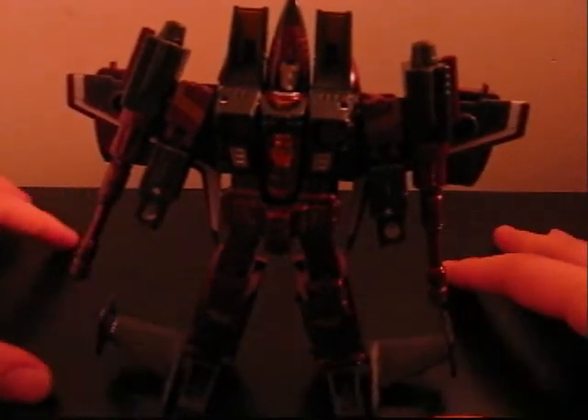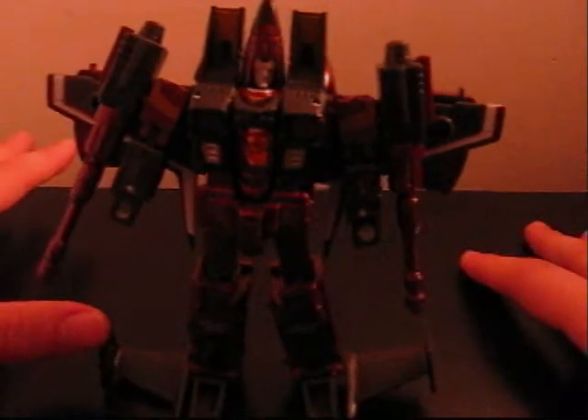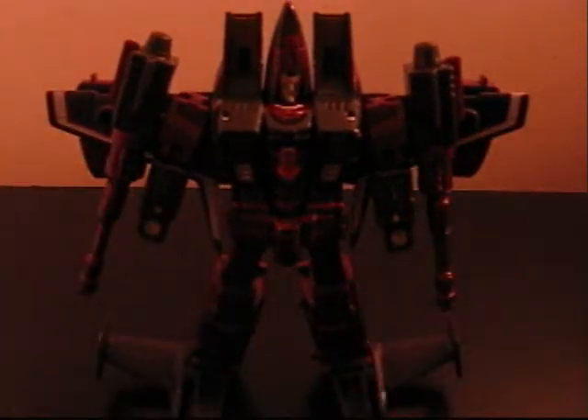Is he worth getting? Sure. If you like the Seeker mold and want to collect them, go ahead. They've got Generations Thundercracker out right now, which I'd recommend. And then there's Dirge — I haven't gotten myself to buying Dirge yet because there are so many other figures I'd rather have. He's not very good at standing; none of the Seekers ever really were. Dirge is another conehead Seeker — maybe I will get him just to increase my classic Decepticon count. But this is pretty good. I recommend him — he's cheap, inexpensive. That is Generations Thrust. Thank you guys for watching my review, and this is Optimus Smythe signing off.